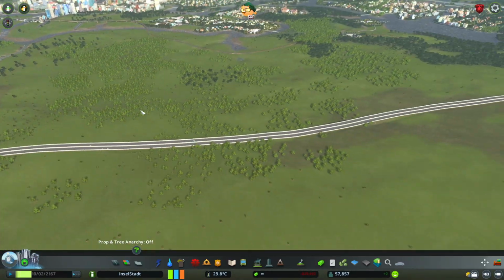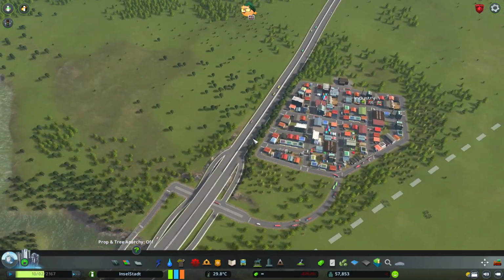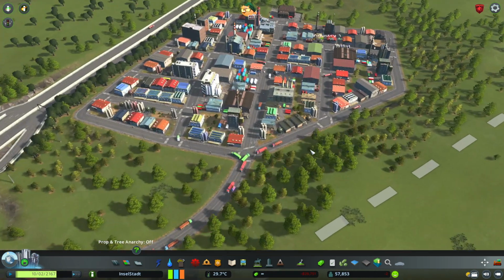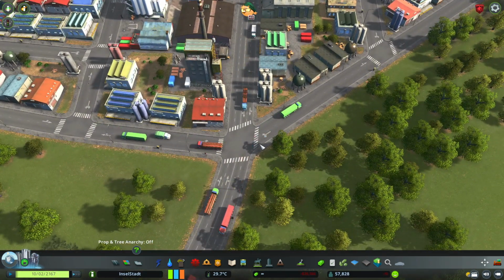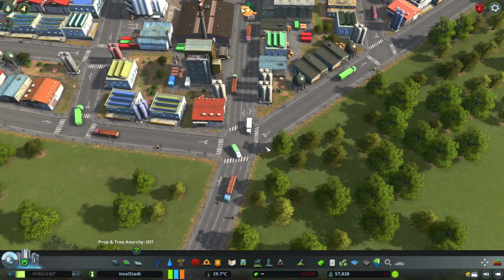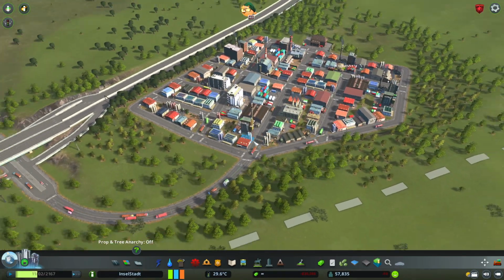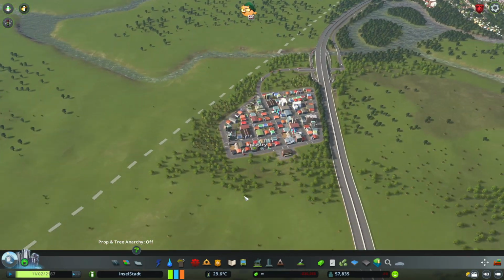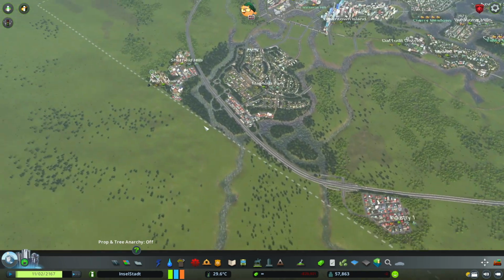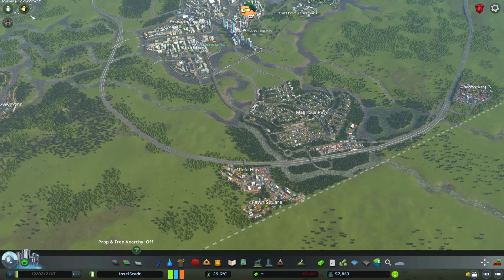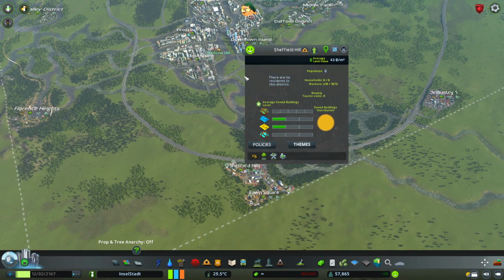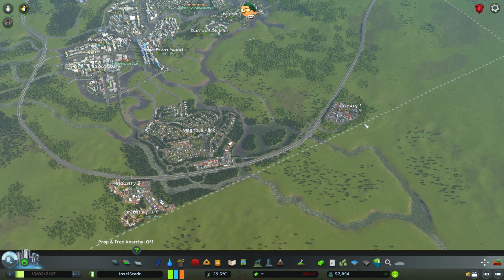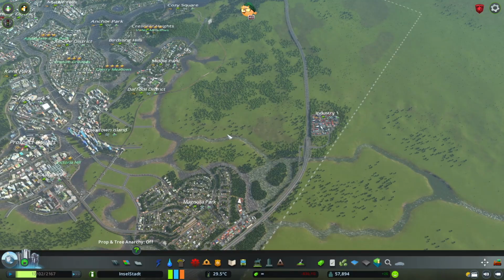How's this one looking over here? There it is. Let's see. I think it's fine, to be honest. It does look a little out of place, but for now, let's just move on. It is fine. So we got this one here. Let's call this Industry 2. Industry 2 for the Germans. 1, 2. Okay, where else can we put it?